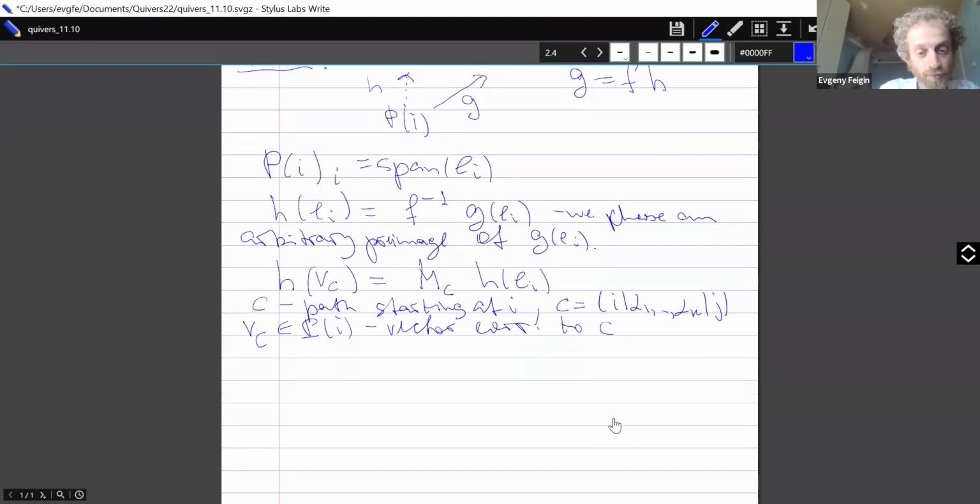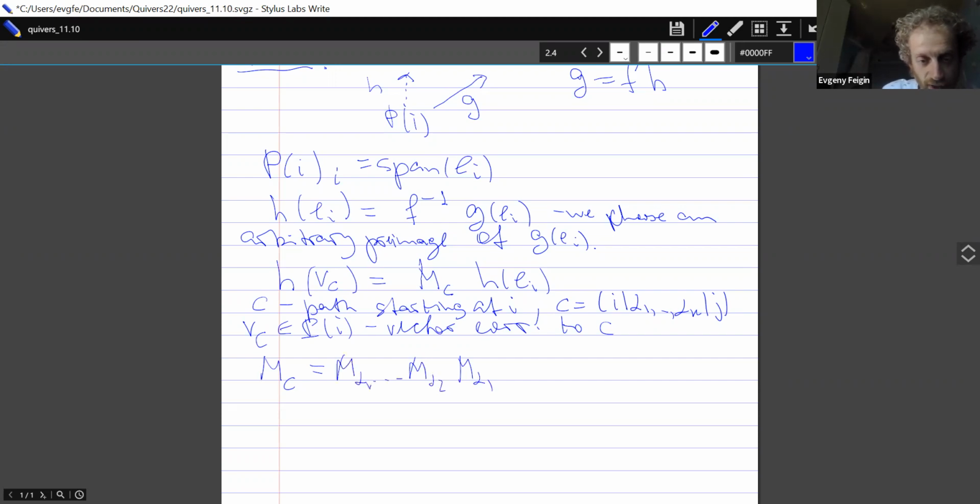Now, M_c is by definition the composition of maps in M which are prescribed by the arrows in c. More precisely, we have M alpha 1, M alpha 2, up to M alpha k. So this is just the composition of maps in M.